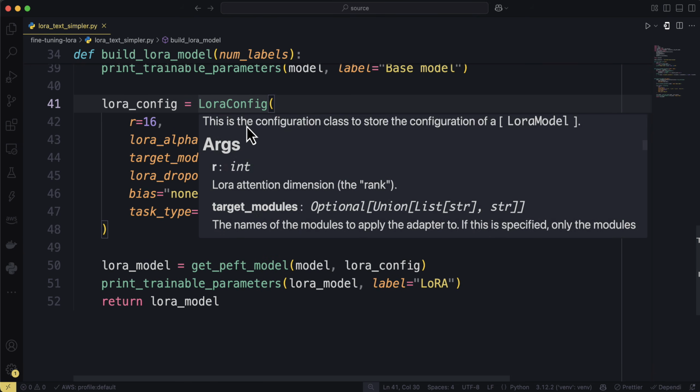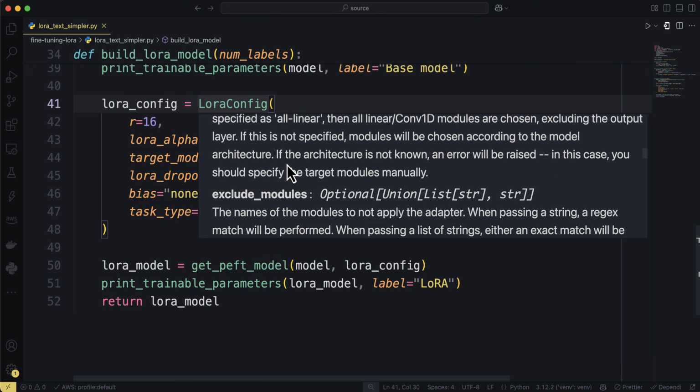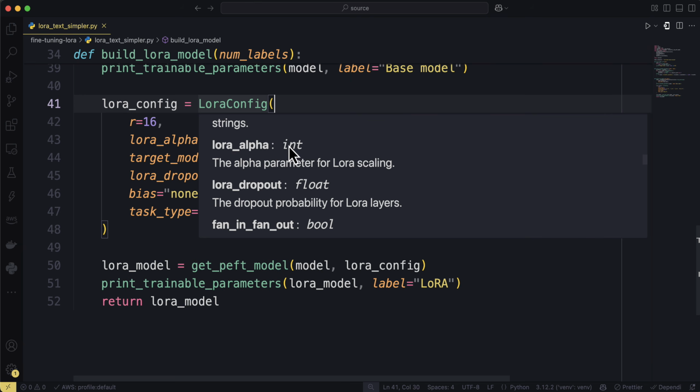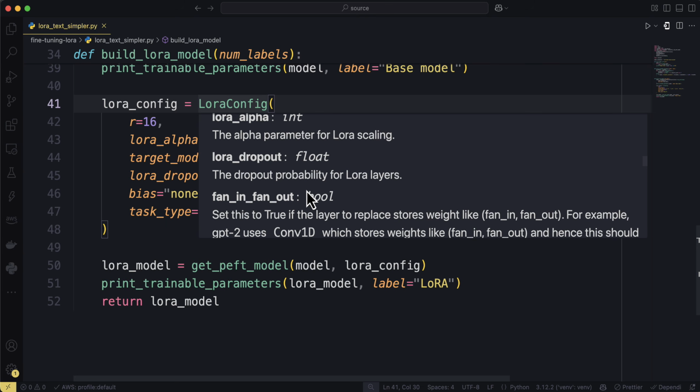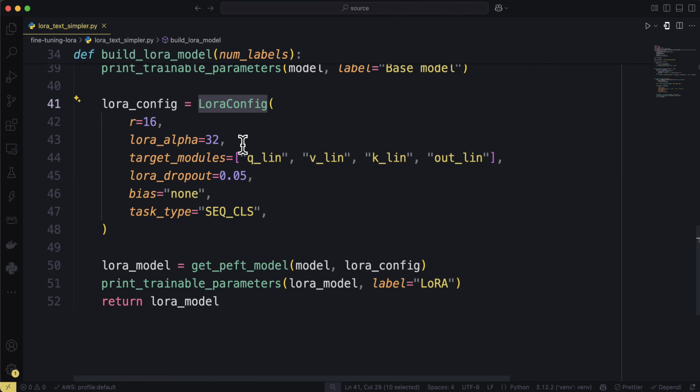And let's continue here. Let's see what else. Then we'll have LoRA alpha. It's also an integer. This is the alpha parameter for LoRA scaling. Right? So we have all of these different parameters that we're passing in so that when LoRA is ready to start training, doing the fine-tuning in this case, it will know which parameters we need to set up for this to work. Now, there's a lot here, but that is exactly what's happening here. So we need to have this LoRA config function and pass all these parameters.